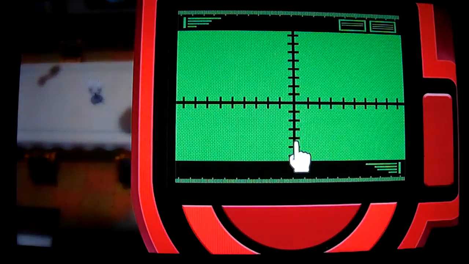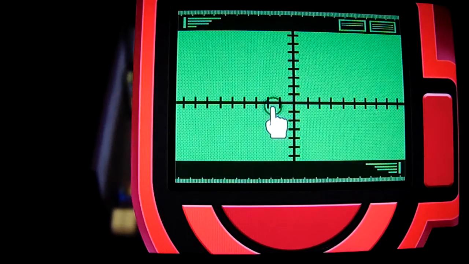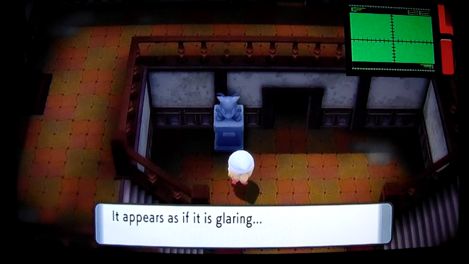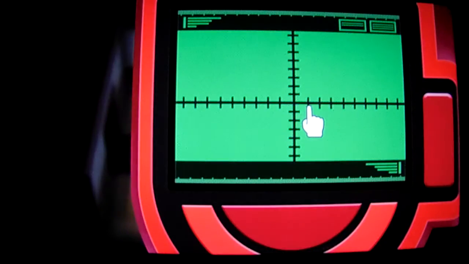Yeah, there's nothing in that corner. Found the Old Gateau. I'm disappointed that whenever you find a new item, it doesn't display the information telling you what it does, because we're getting new players for the first time. I also like to see if some things have changed with the item.